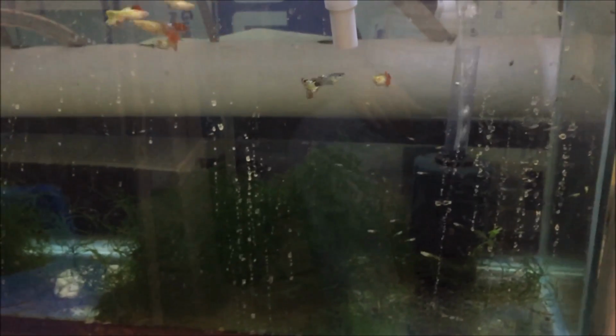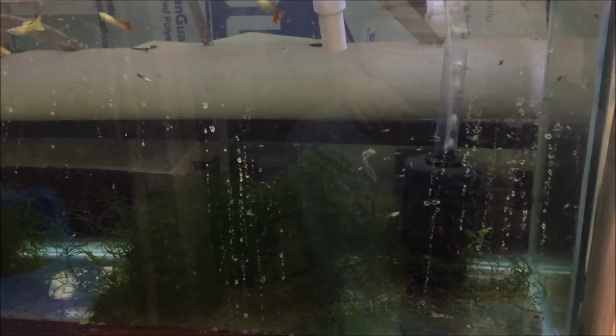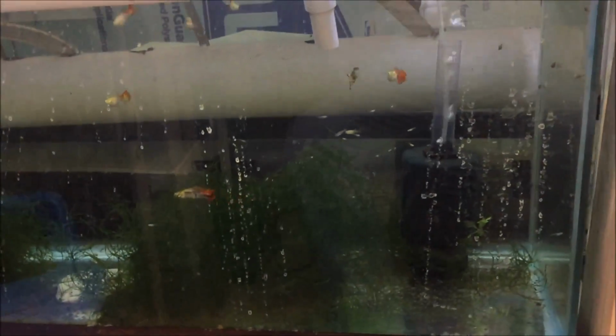All right, let's use the creeper seat and scooch over. So I'm sure most of you guys have seen Corey's videos from Aquarium Co-op, and he's got that little creeper seat in his fish room. Well, I stole that idea from him too. Stole most of my ideas from him actually, because they're good ideas.